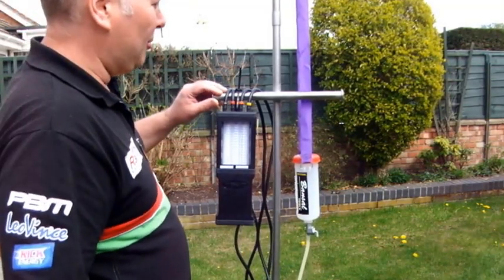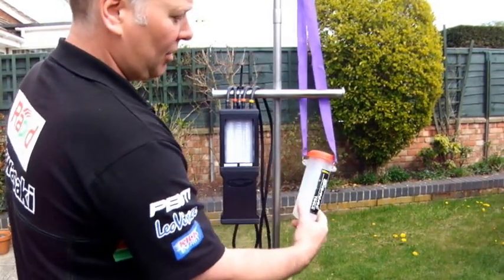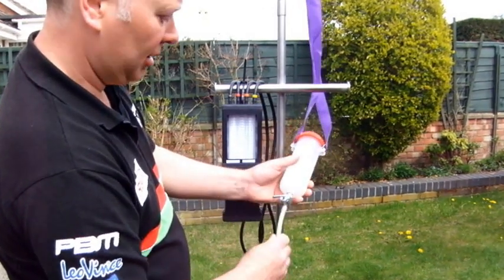Right, this is my homemade stand I made. Basically it's to hold the Carbtune on, and I've also got an auxiliary fill tank, which is about 350-400 ml.